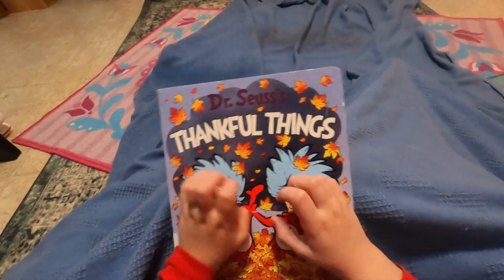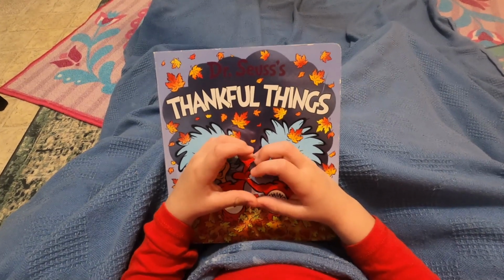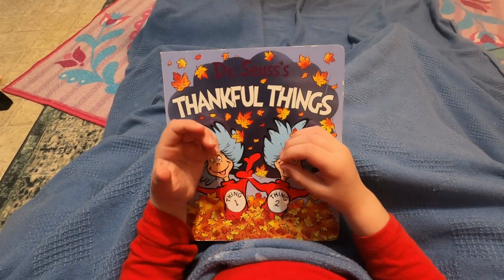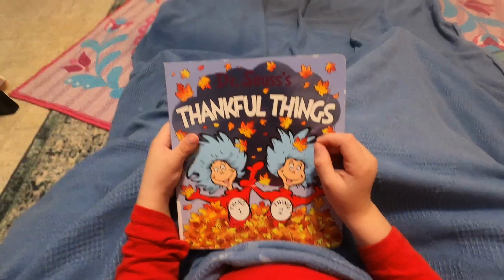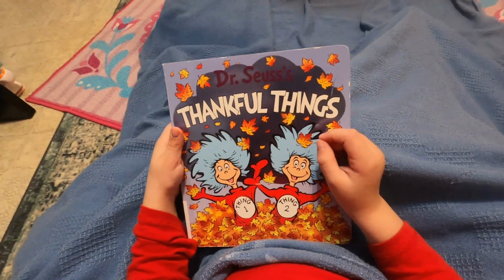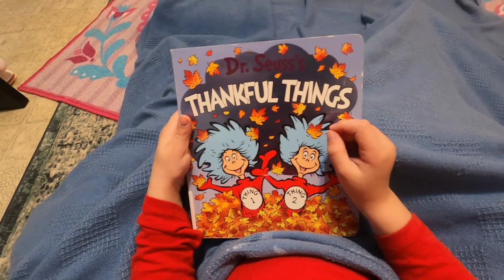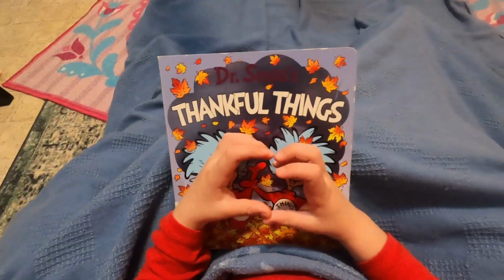Put your hands out. Say a prayer. Do you have anything that you want to pray for today? What? You want me to pray for you? Okay. Dear Lord Jesus, thank you for this sweet little girl. Lord God, please bless her tonight while she sleeps. Let her have a good night's sleep. Please keep her safe. Keep her healthy, Lord God. Just pray that you wrap your arms around her while she's sleeping tonight, Lord God.